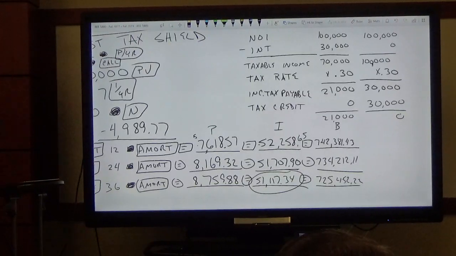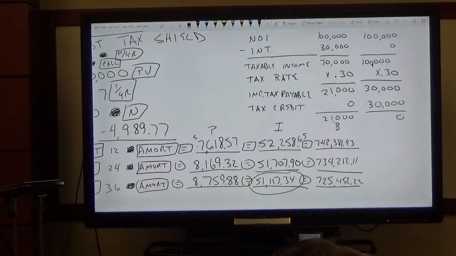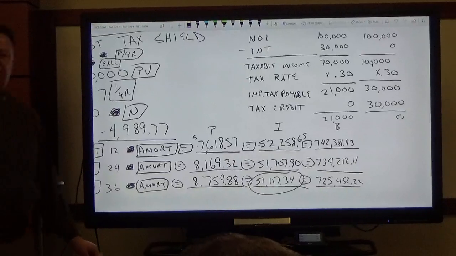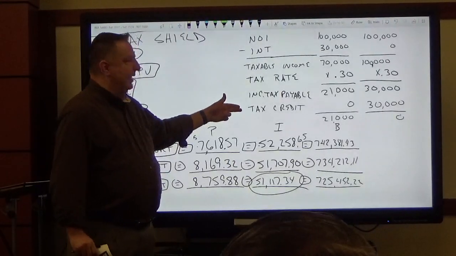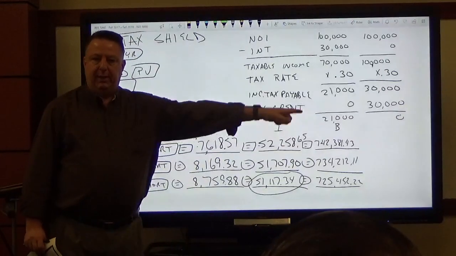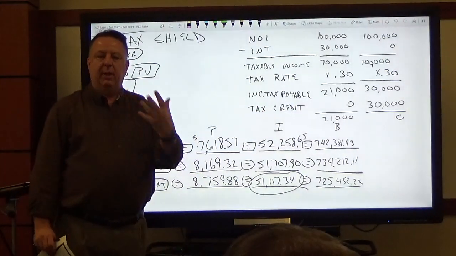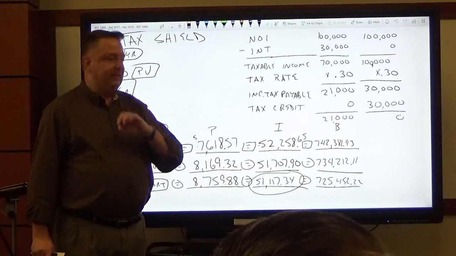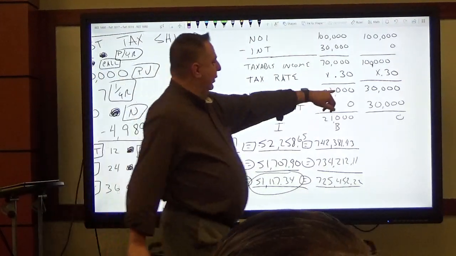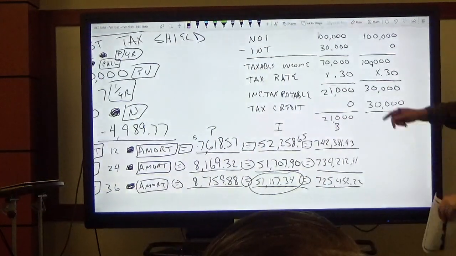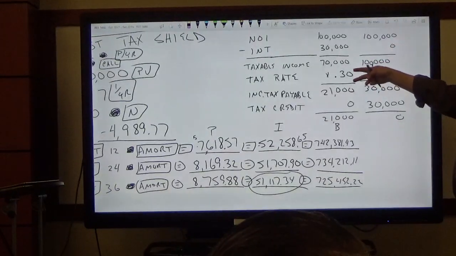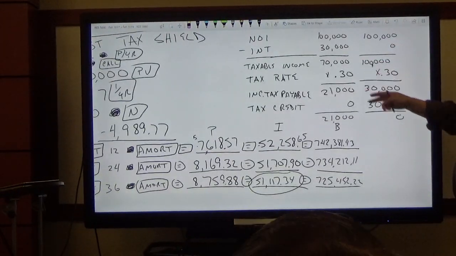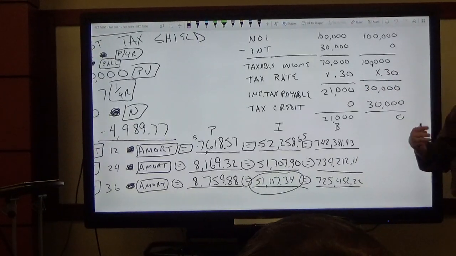So the simple question I asked earlier was, dollar for dollar, would you prefer to have a tax deduction or a tax credit? The simple answer is a tax credit, because it's really reducing dollar for dollar your income tax payable, whereas the interest expense is only giving you a partial shield of your income by virtue of it being a deduction.